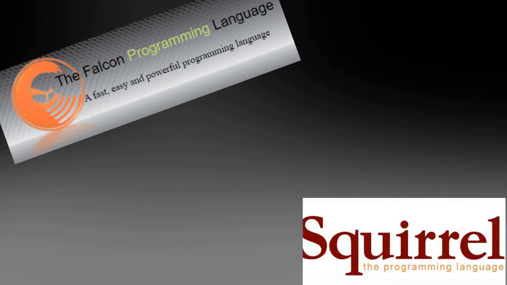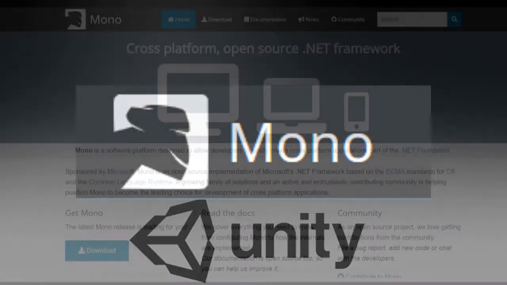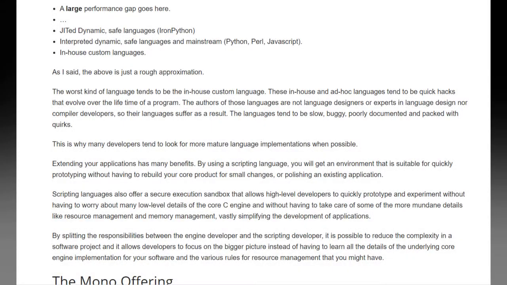Believe it or not, I don't hate myself, and so originally I decided to use a scripting language some people much smarter than me had already made. Mono, the language Unity uses to try replace hard coding entirely, is open source, so I could use that, and it explains why you would want to quite succinctly here.